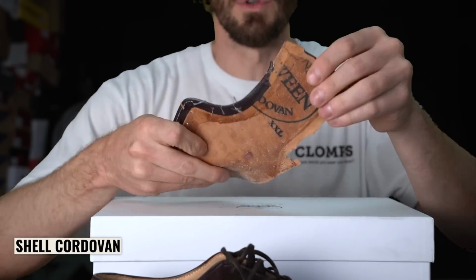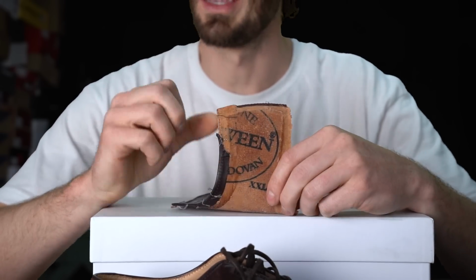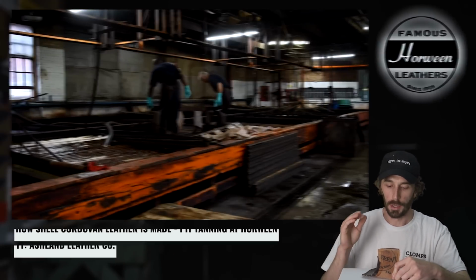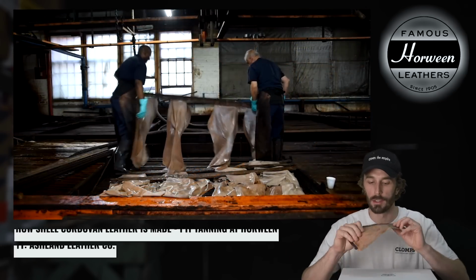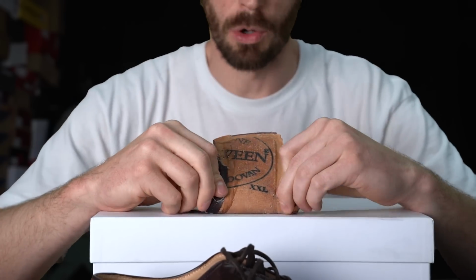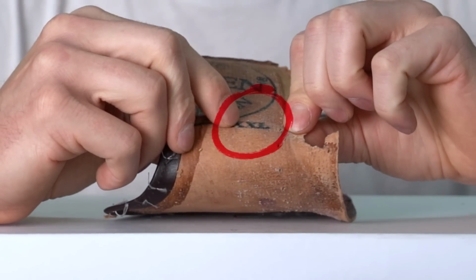It was made from obviously Shell Cordovan, which I believe, after doing some more of these Cordovan boots, I haven't cut apart Shinki Hikaku Cordovan or really had a pair, but Horween so far is undefeated in the Cordovan world to me. And so they're using literally the best Cordovan in the world. And you'll notice right here on this, I just barely noticed this in the video, but right here it says XXL.